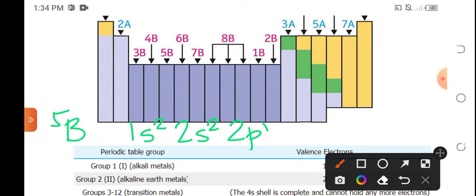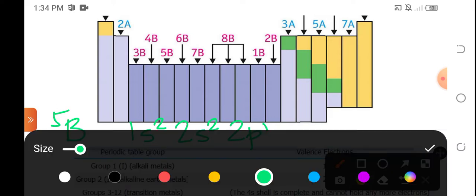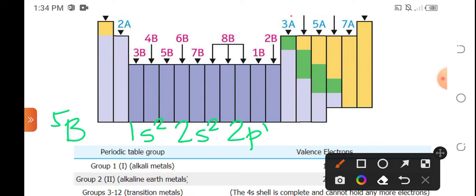Ang valence electron niya ay 3 kasi nga it's under 3A. Sabi natin lahat ng under ng 3A ay may 3 valence electron. So, ito yung kanyang valence electron. 2 for the S and 1 from the P. So, that makes it 3. Bakit 3? Kasi ang kanyang outermost energy level ay second energy level. Okay, so parehas na nandyan sa second energy level. Okay, so that makes it the 3 valence electron.